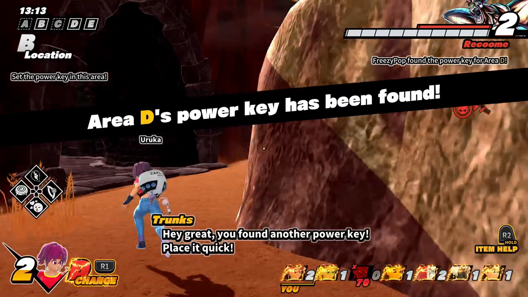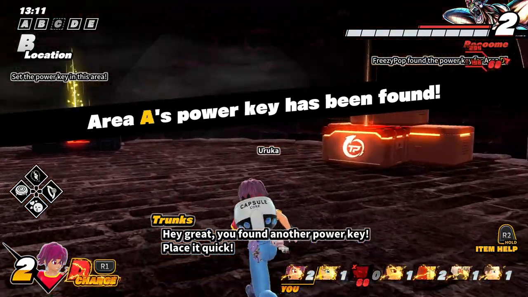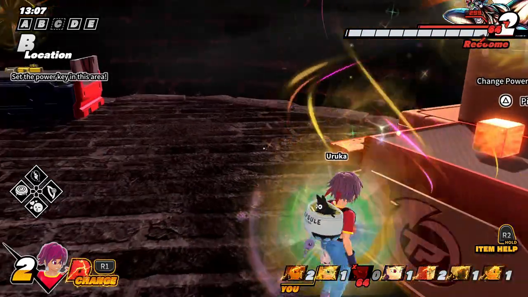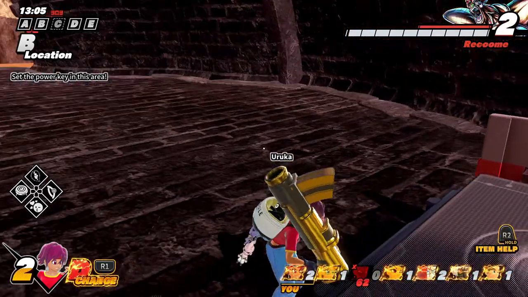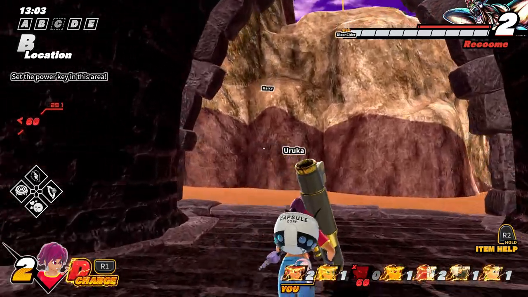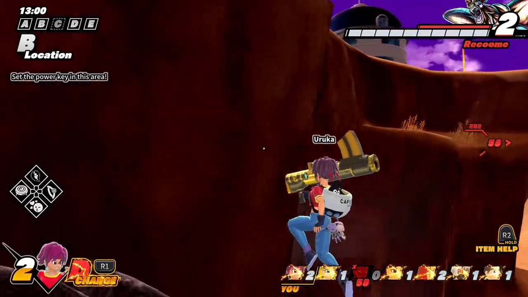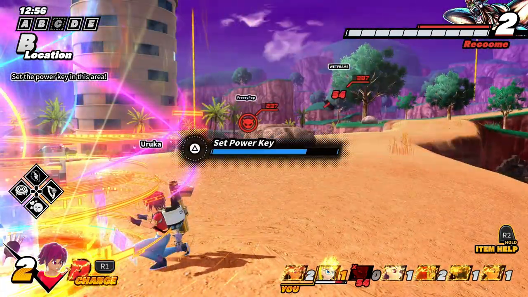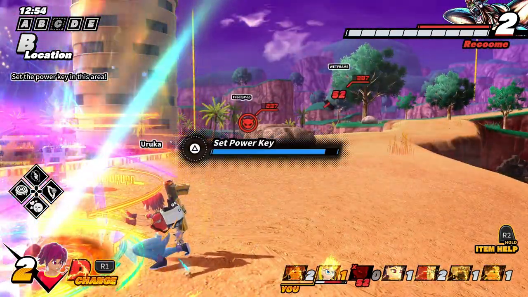Let's go under here. You found another power key. Use it quick. That's a new power key. Place it now. Okay, I'm gonna take the rockets. Especially if he has Dragon Balls. I don't think he does yet, but... Gonna keep it on our hands here. Help get this key in, because my lord, this key's a butt to put in. Okay.